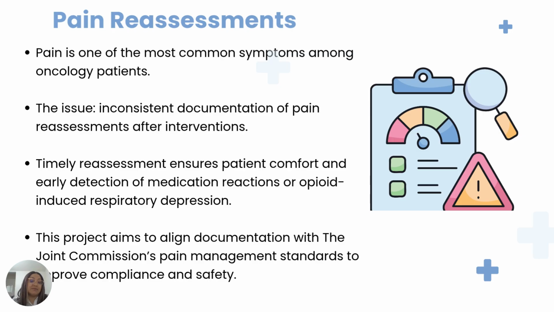Timely reassessments make sure that patients are comfortable. It helps us see any early signs of medication reactions or opioid-induced respiratory depression. This is very important, especially on the oncology unit, because patients are often admitted for intractable pain. And this project also aims to align documentation with the Joint Commission's pain management standards to improve compliance and safety.